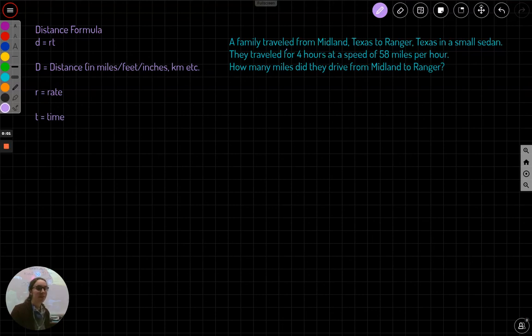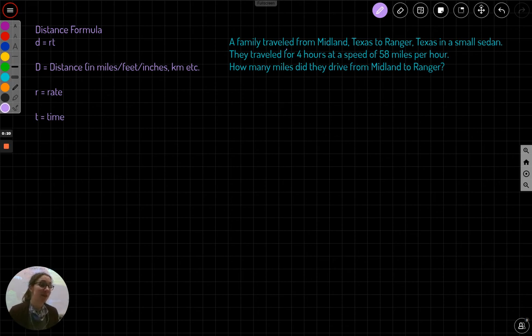This is example 2 of lesson 2.4, more algebraic formulas. This time we're talking about the distance formula. It's one of the two simpler ones. We started with the more complicated one with simple interest. Now we're on to the more simple ones. So this is the distance formula. It's probably, if I had to rank them, the simplest of the three we're talking about today.